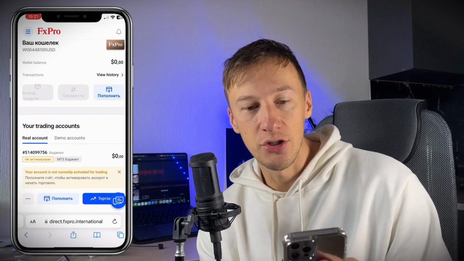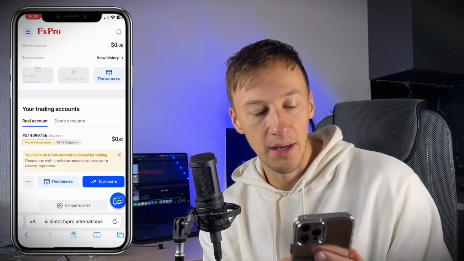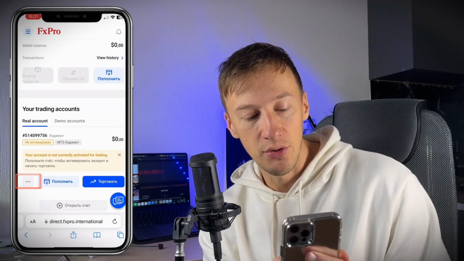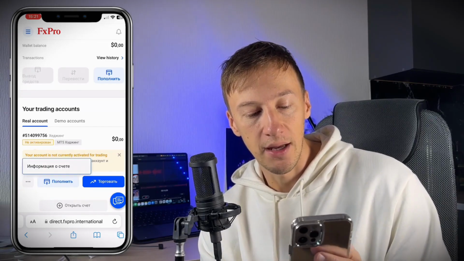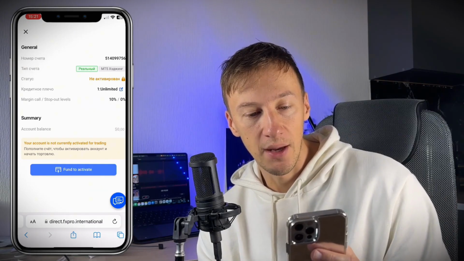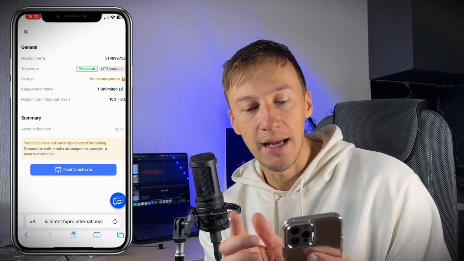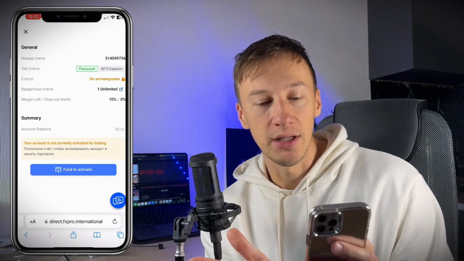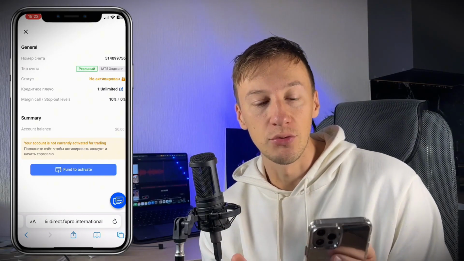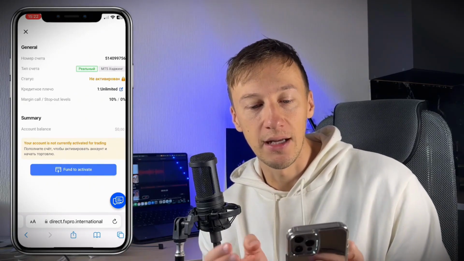But here you can make adjustments, for example, change the leverage. To do this, you need to go to the bottom left. There are 3 horizontal dots. Let's select them. Account information. So we can see it. Account number, account type. This is a real MT5 hedging account. That is, MT5 is the MetaTrader 5 trading terminal, which is a very convenient trading platform. I'll show you now how to use it and how to actually set it up for this hedging broker.